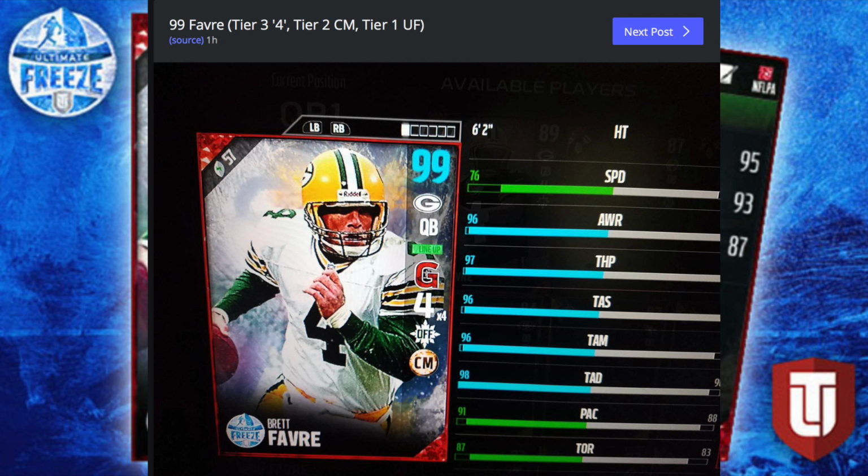He has 76 speed in that scenario, so same speed. But his passing ratings go up to 97 throw power, 98 deep. So it's just an absurd item, even though he's not the fastest. The speed takeaway, I don't know.